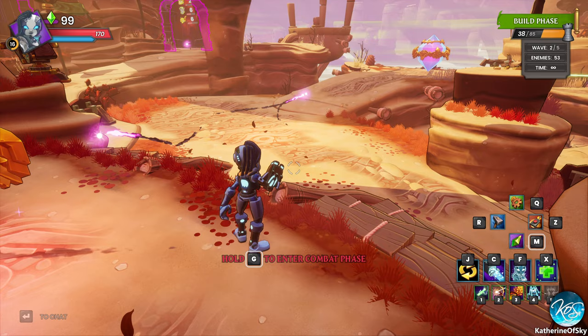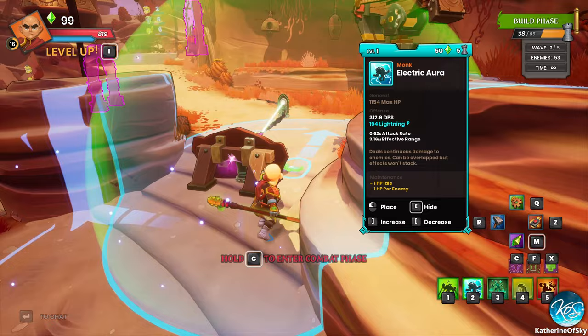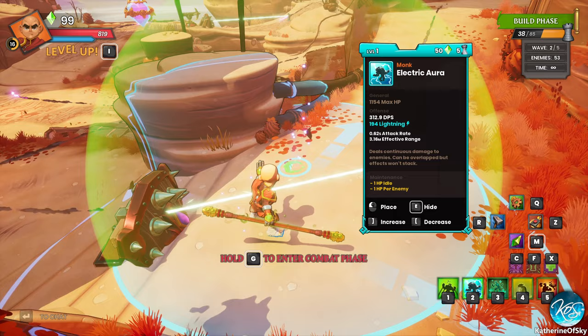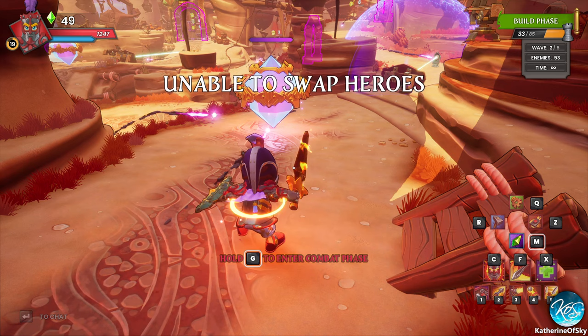auras? We don't have very many, because auras are 5 apiece. So if we do auras, see, cost 50. We could do the slowing and snare aura. Those are only 3 apiece. But if they're standing and banging on the thing, should be fine anyway, I think. Okay, not insufficient resources.